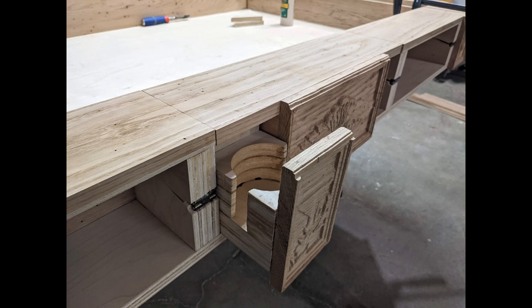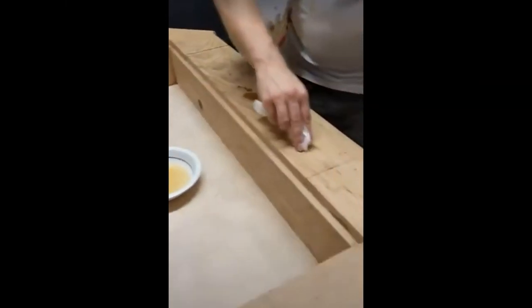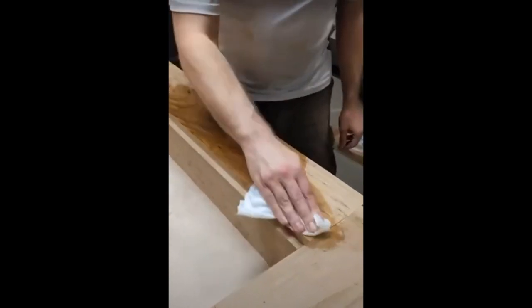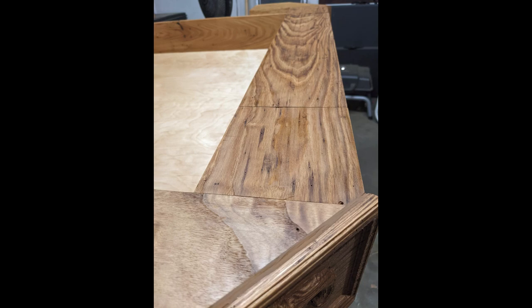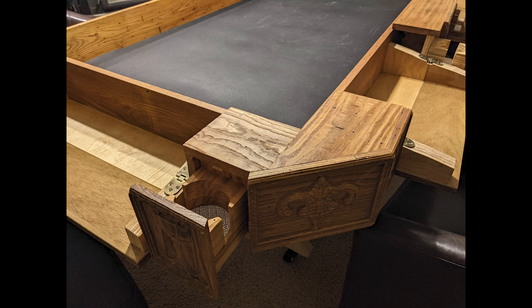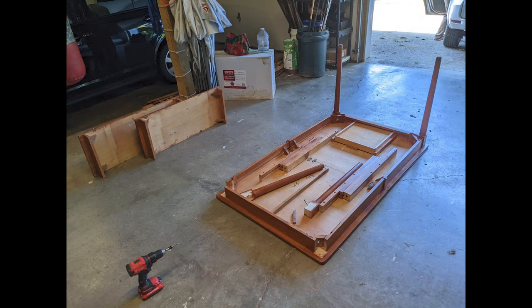Here's a close-up of a cup holder without a face plate, and one with the face plate glued on. This is all pre-sanding, so things look rough here. After a ton of sanding — done by my husband — we were finally able to apply Danish oil, which gave a really nice light golden appearance to the wood. We used poly on the plywood parts for added water protection. Here's a picture of everything oiled up, with all the player stations pulled out.